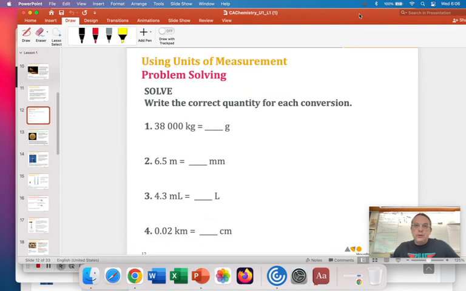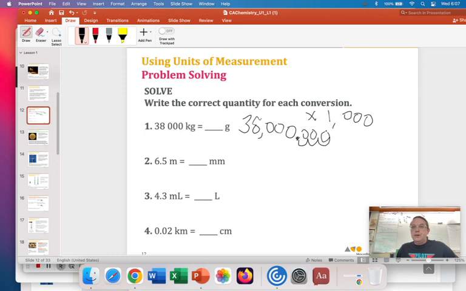So thinking of my base units, my decimal point is after the last 0. So 38, and the commas there. Point 0, right? So to go from a large unit like a kilogram, which is equal to 1,000 grams, to a smaller unit like a gram, we multiply. I want to see how many thousands of grams are in a kilogram. So let's multiply by 1,000, and I can do this without a calculator if I just think of moving the decimal 3 places. Pretty easy. And they would say it's equal to this many grams.